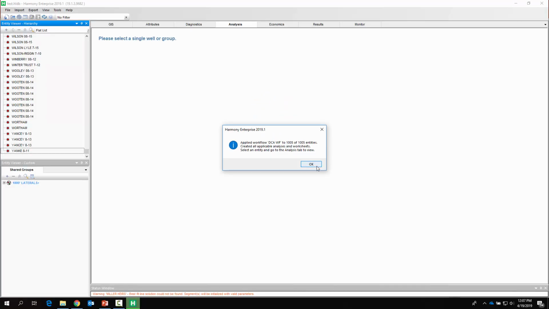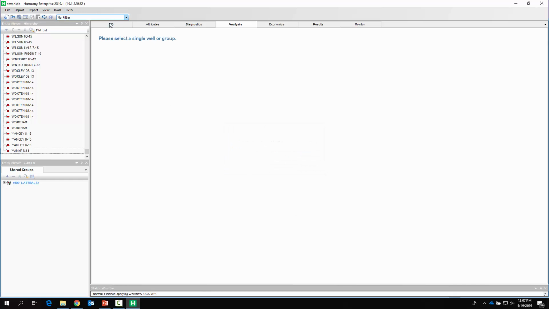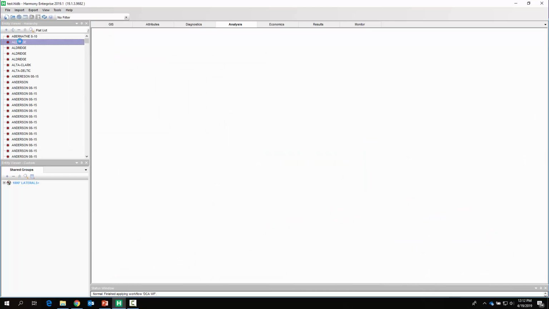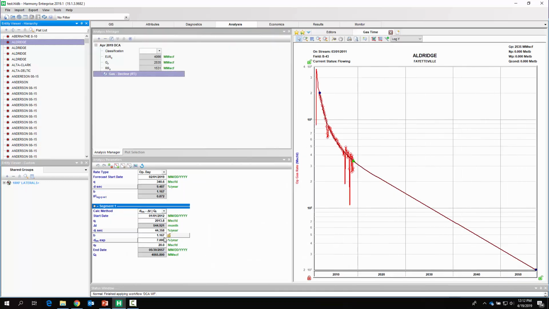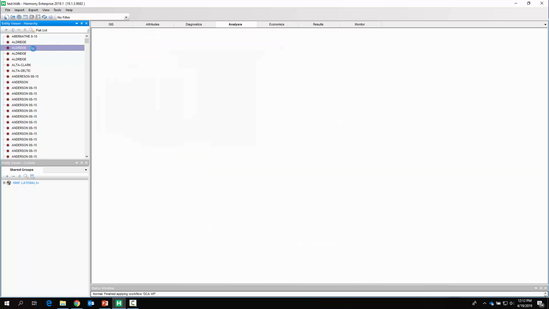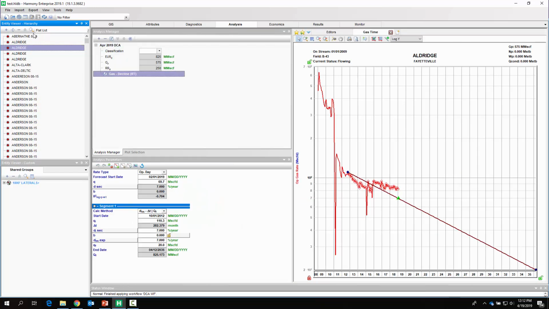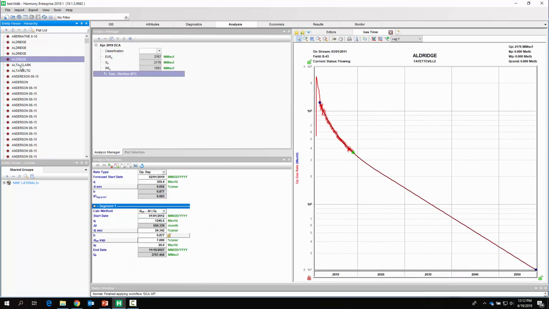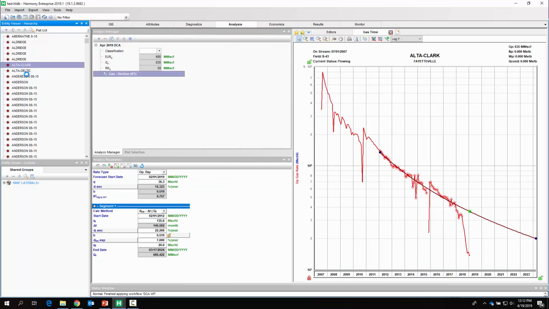Okay, well, actually it took a little quicker than 9 minutes. So, wow, we have a lot of results now. So we can always toggle through each of the wells just to see how the decline is fitting. So this one came up with a B value of 1.1. This one's 0. That's a tough well. This one is 0.7. 0.8. So again, every well has its own unique decline.